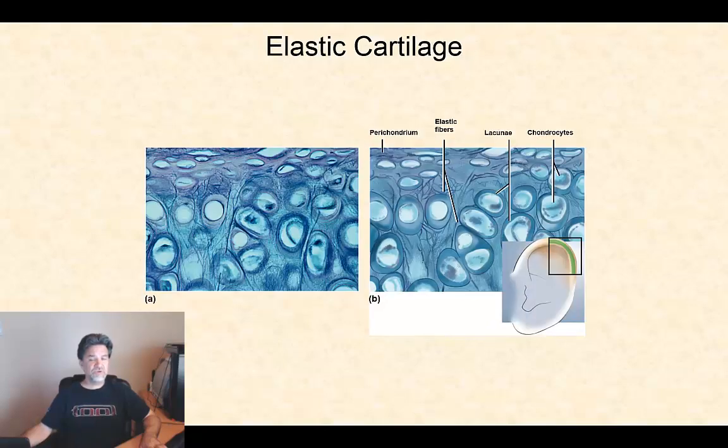Elastic cartilage is going to contain mostly elastic fibers that are going to be found in the matrix area. So we're going to have our usual chondrocytes, our lacunae, and the elastic fibers are going to appear as hairy structures, if you will. That's how I remember it. You've got to figure out some way for you to remember it. So it appears as these hair-like fibers that are in between the cells. Elastic fibers are found in your external ear. So you can twist it all up, all around, and it'll go right back to normal. And that's because of the presence of elastic cartilage.